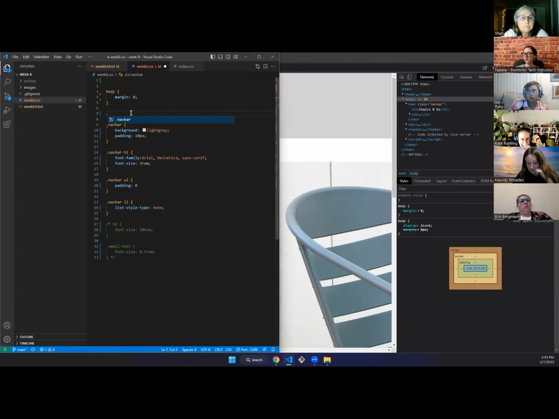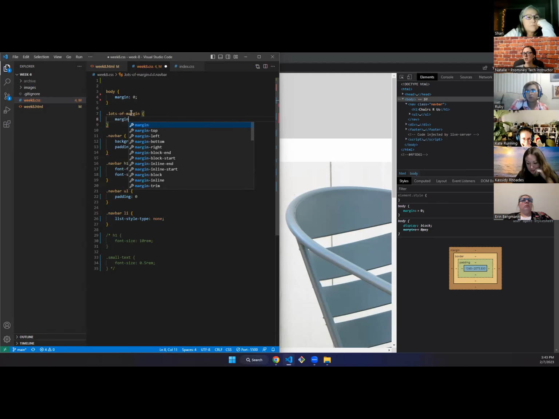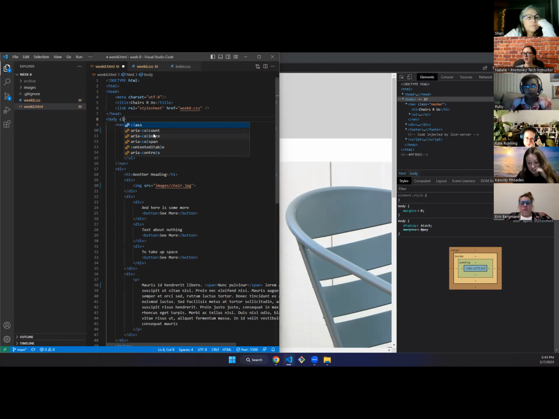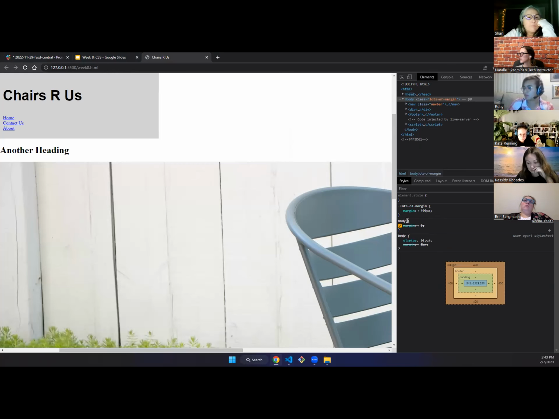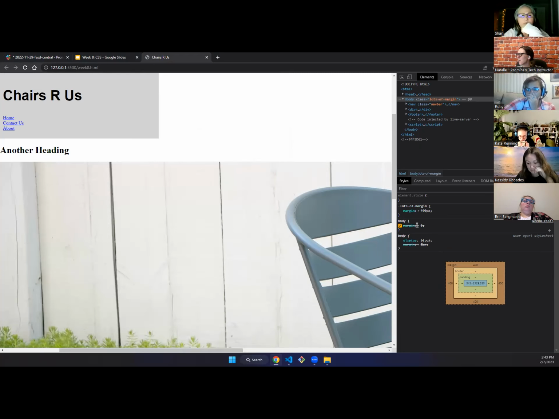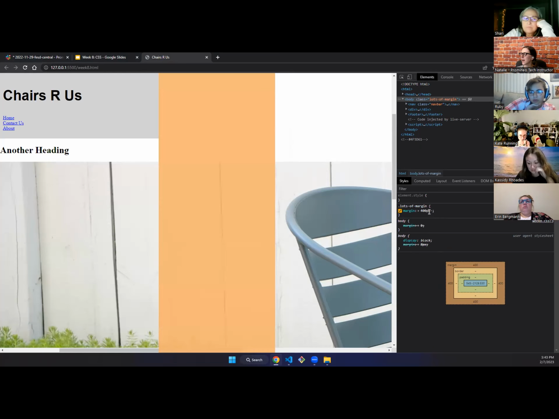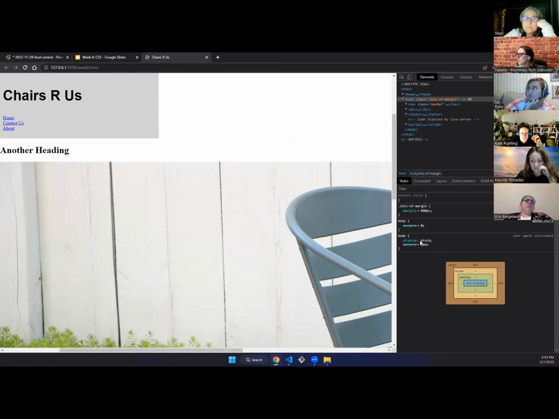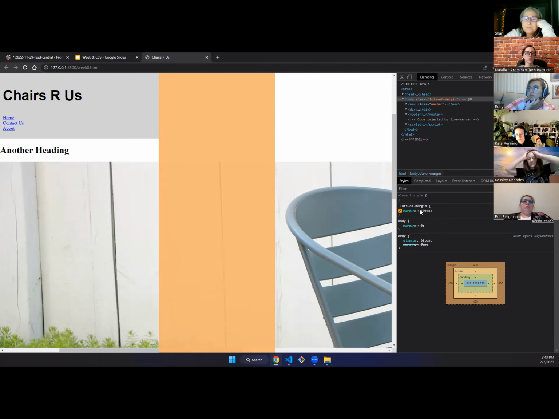If I do a class of lots of margin, and I do margin 500, 400 pixels, and I put this on my body, class equals lots of margin. Now, let's see. Oh, it can't even handle it. It's so mad that I put that much margin. Anyways, the point is, you can see now that margin 0 got overwritten. And this one has 1, which is freaking it out because 400 pixels of margin on the body doesn't know what to do. But you can see now both of these are crossed out because this one was more specific.